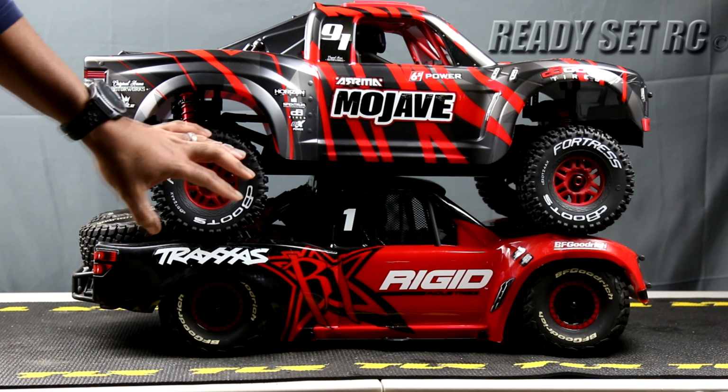What we have here is my Arrma Senton 4x4. This is the Mega Edition. I converted this over to brushless. This is 1/10 scale. As we already spoke about earlier, this is a 1/7 scale truck. You can clearly see the size difference between 1/10 scale and 1/7 scale.